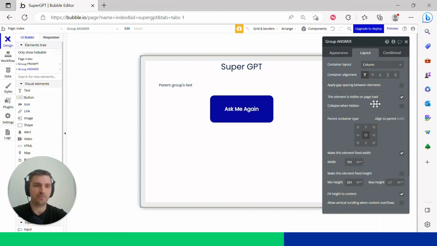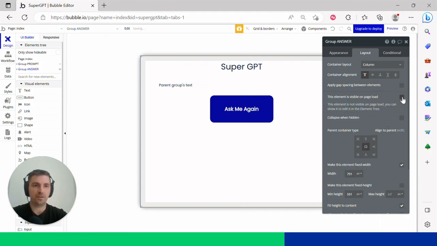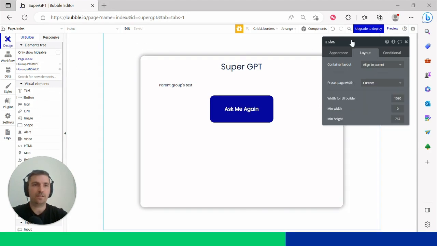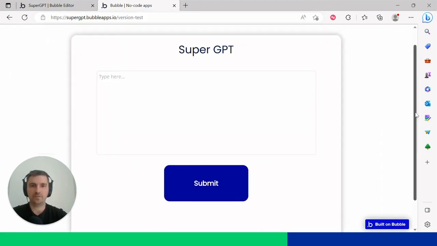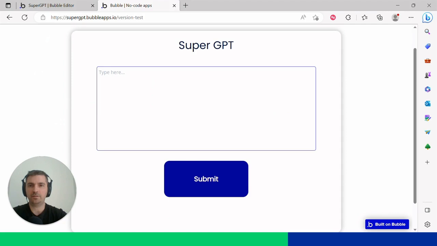So this element is visible on page load, should be hidden, right? So let's click preview and let's remove this debug mode. So we have super GPT. Let's type something here. Tell me one sentence about ChatGPT. Submit.